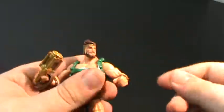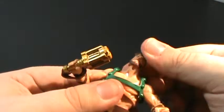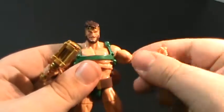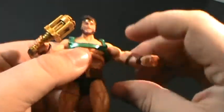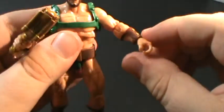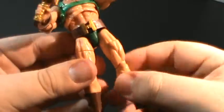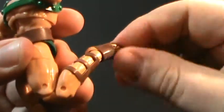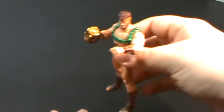So sculpt and paint could not be better, and articulation could not be better. He does a full 360 and can look very far up and down, thanks to this ball hinge joint in his neck. He has a ball hinge joint in the shoulder. He rotates at the bicep. He has a barely just over 90-degree bend in the elbow, and he has a ball hinge joint in his wrist. That's just awesome. He has an ab crunch that also rotates. Doesn't rotate super far, but it rotates. And he has a ball jointed hip, rotation at the thigh, double hinge at the knee, and a ball hinge joint in his ankle. It's the modern standard Marvel Universe articulation, and it could not be better.